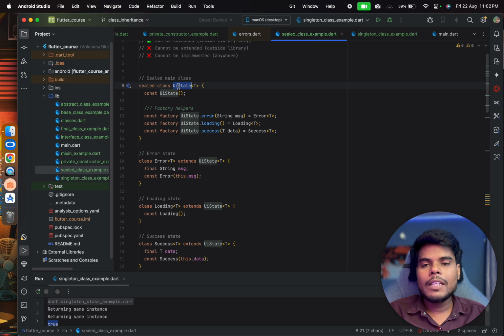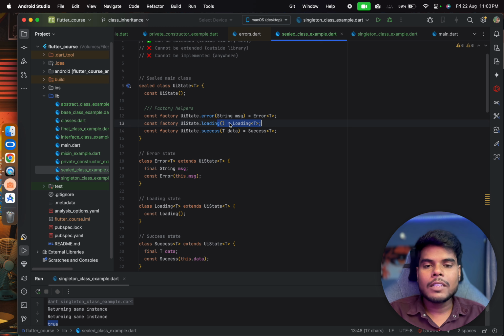So whenever we add a T, any variable inside this class can be of T type, and when we call this, we will define what the type of T is, the type of data that we will use with this class. Here error doesn't have any T type, it is simply a string.